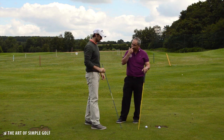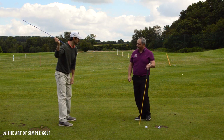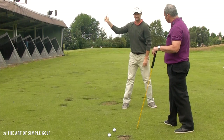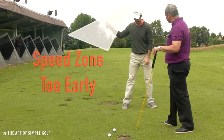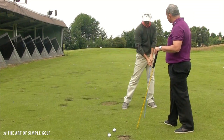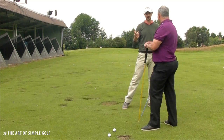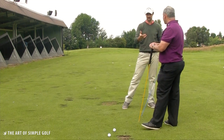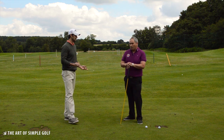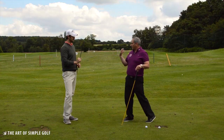There are a couple of things we see when people try this — they're basically accelerating in the wrong place because it highlights swing faults. Hitting from the top and trying to hit at the golf ball causes people to accelerate well before the ball, so by the time they're getting to the impact zone, not only have they cast the club but they're decelerating. This gives auditory feedback, which is something that really helps your game — if the noise is happening too early, you can pick that up pretty quickly.